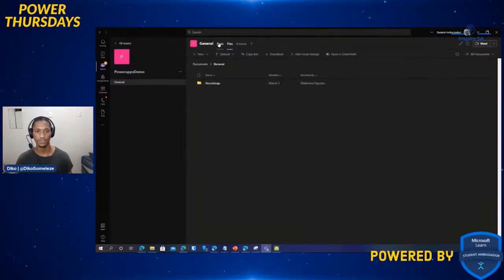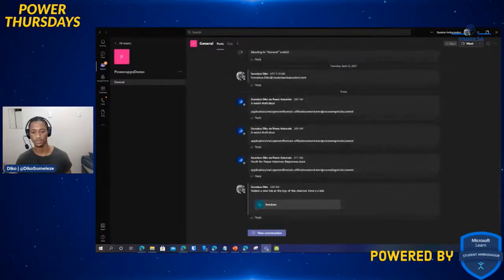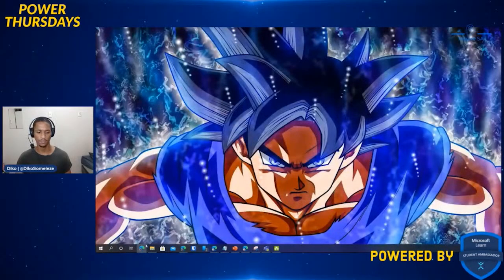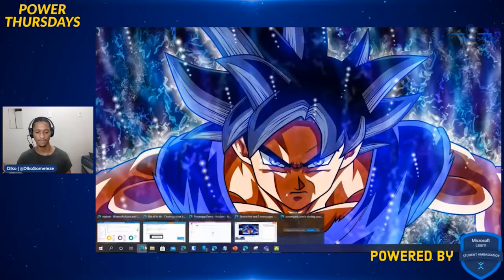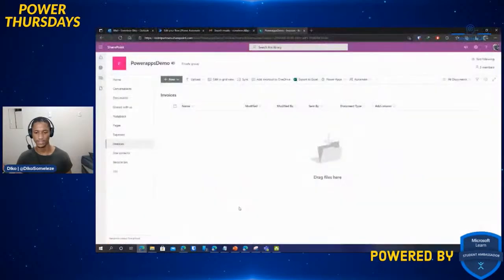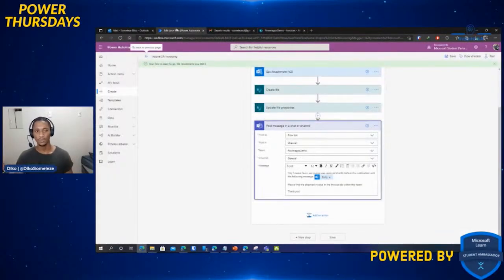If you go back to posts within general, you'll see that it says editing new tab at the top of this channel. Here's a link. So if we go back to our Power Automate flow, we just change this.